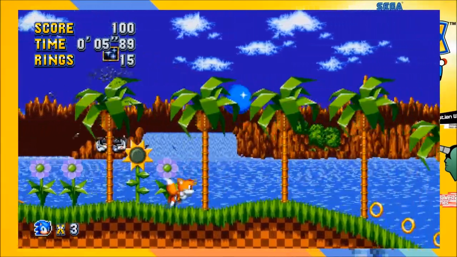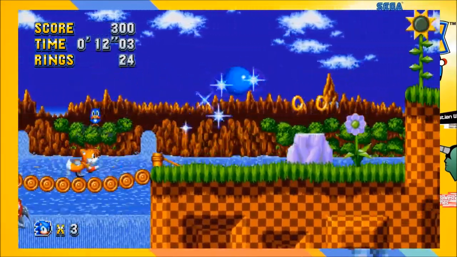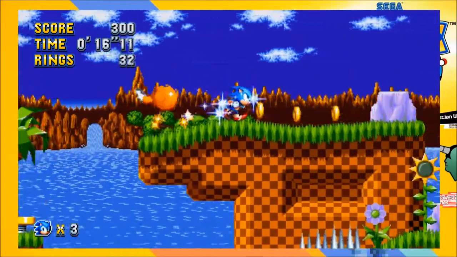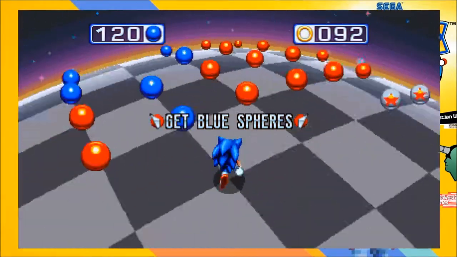But, so yeah. We've already started, and we're going to rush through Green Hill Zone as fast as we can. Which isn't very fast, but I mean, we can pretend. We have access to the drop dash. We have access to quite a few interesting things.